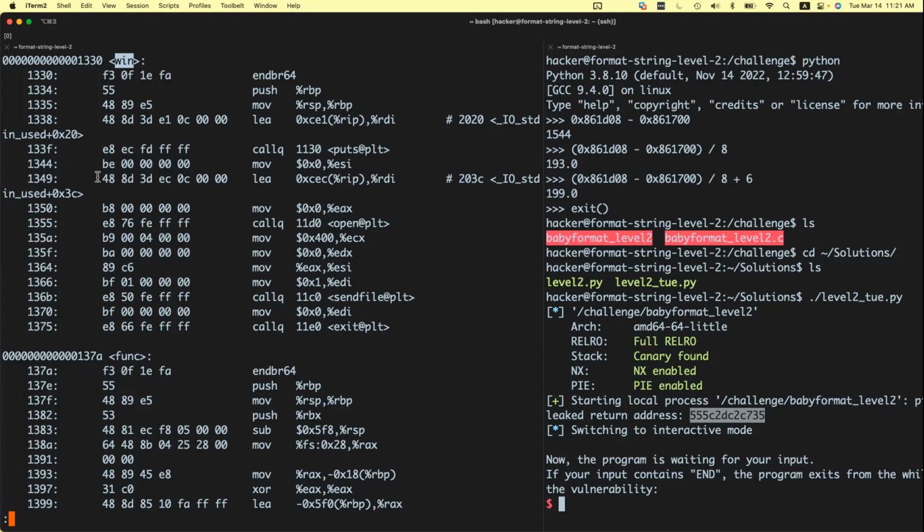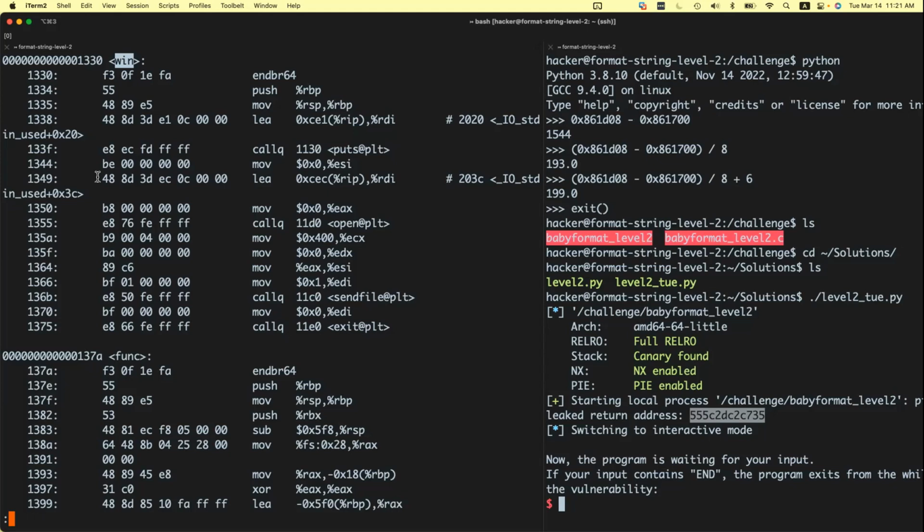So here the goal for us is to use %n to overwrite this with this, right? But last time, if you remember, we have %n. What it means is that it will look at the associated argument with this %n, and then parse that value as a pointer, read that value, and take that as an address to write to, right?